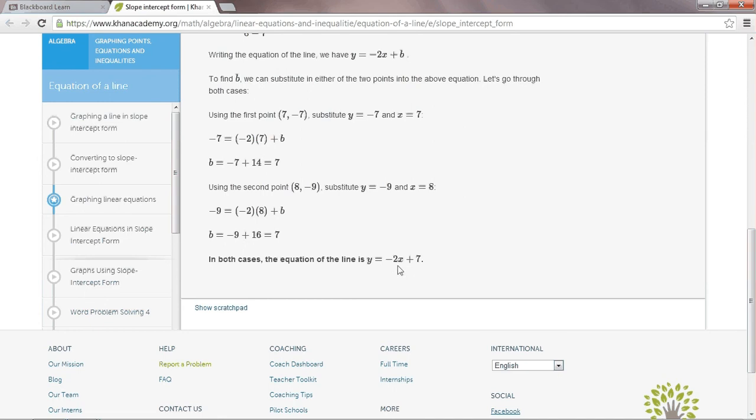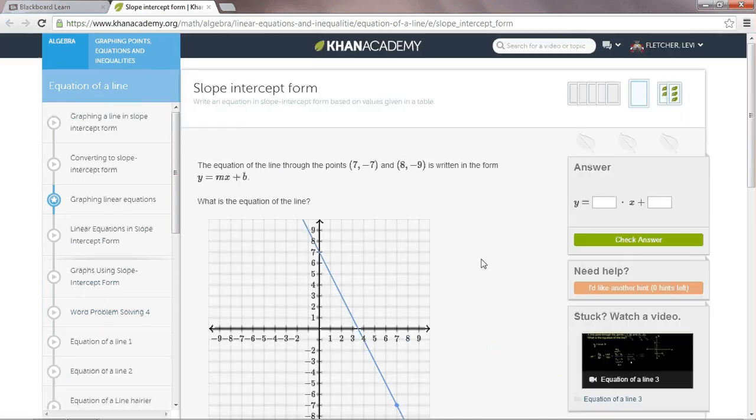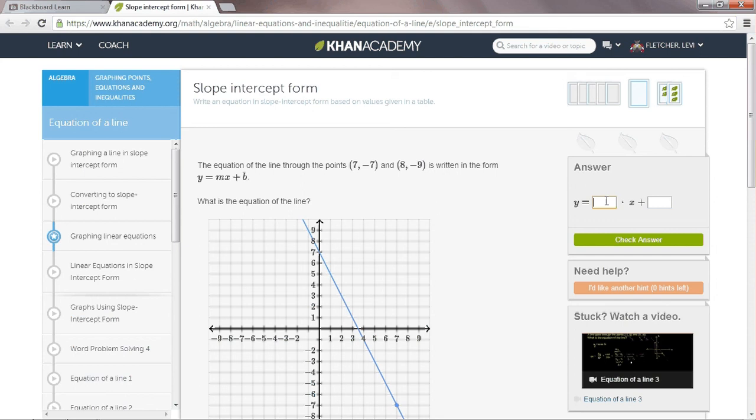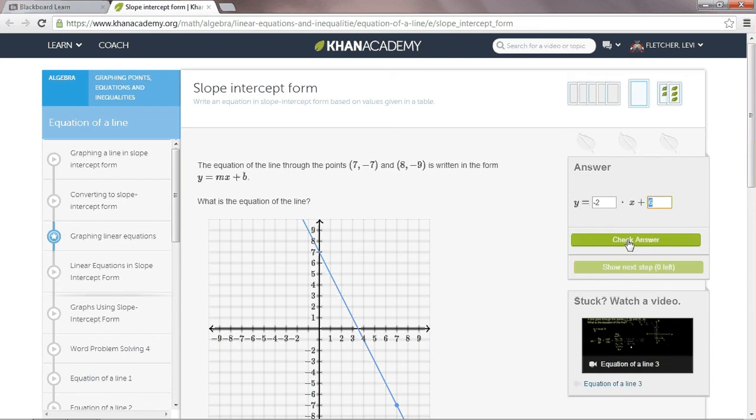So, cheating here a little bit: -2 and then +7. I'm going to type that in wrong at the beginning, so let's put +6. If you put in an answer that's incorrect and it says check answer, you notice maybe that the little button here kind of shook its head left and right, saying that that's not correct. And so it'll let you know immediately what problems you're doing well and which ones you're struggling with. Now once you get the answer correct, it gives you a little smiley face.